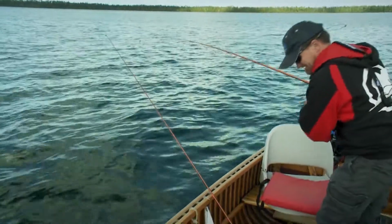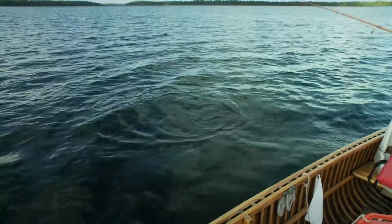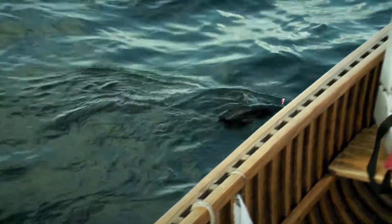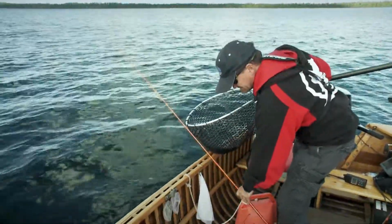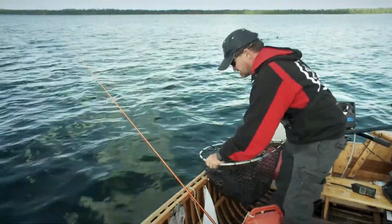That is too funny. Doesn't feel very big, but little walleye. That's so cool. You find the structure on your map, you see the fish on your fish finder, and you drop it down in front of his nose and he eats it. Technology is so excellent. And people think, wow, that's unfair. That's not fair to the fish. But you know what? You still have to make that fish bite, right? You still have to get him to eat. That's the part of the game that's the toughest part.